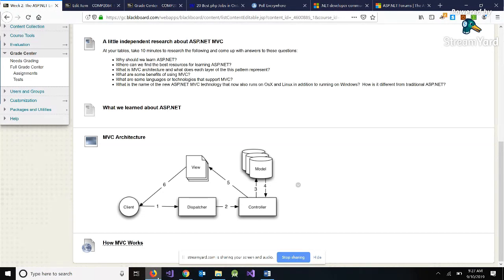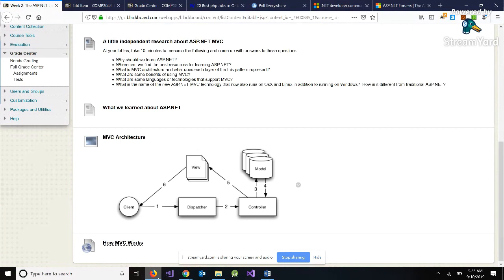User enters the new student, clicks submit. They're making a new request, again at same URL, students create, but now it's a post. So the controller says, oh, it's a post. I'm going to take that info from the form. I'm going to dump it into the database, and I'll maybe return the new student ID. And either I'll load the same page with a confirmation, or I'll take the user off somewhere else. I'll load a different view. Maybe I'll take them back to the list of students, and I can see the new student on the bottom of that list. So this isn't specific to ASP.NET, but this is how the general pattern works.